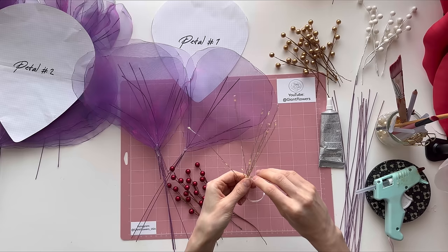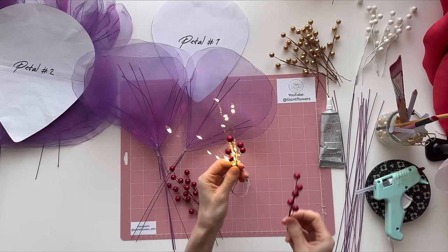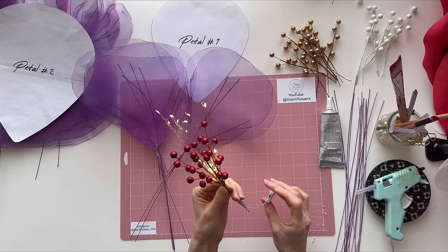This is what finished lights look like. We put our beads on it and we can see how this version of the center looks. I really like it, but it's also interesting to see what it will be with gold ones.